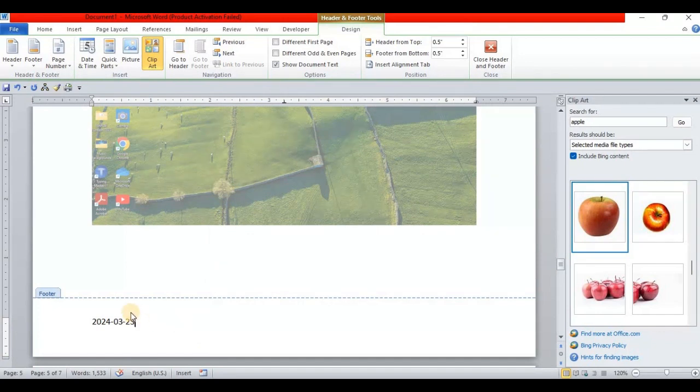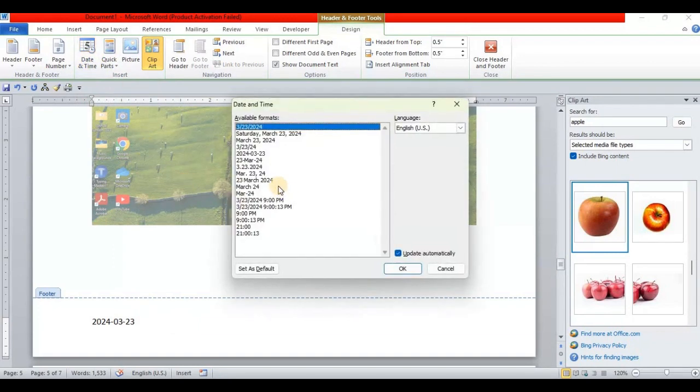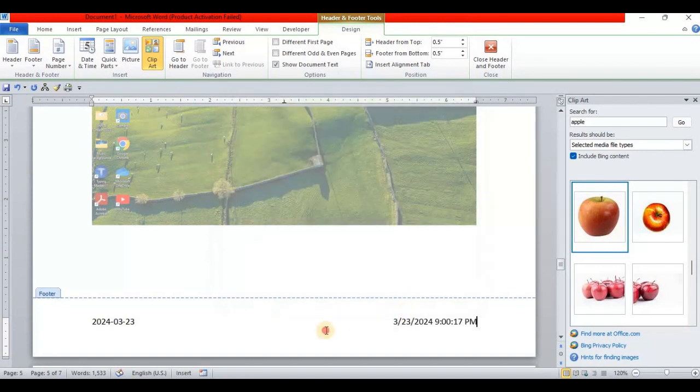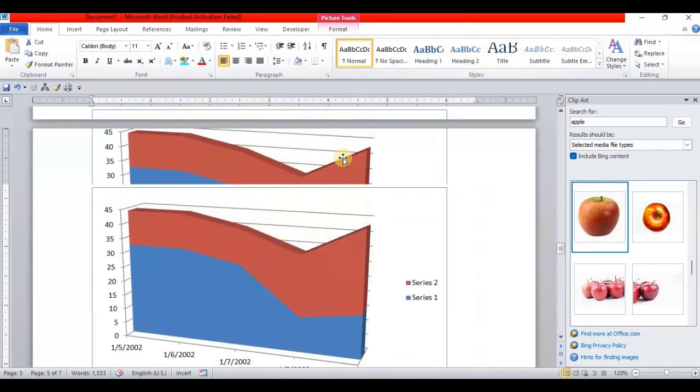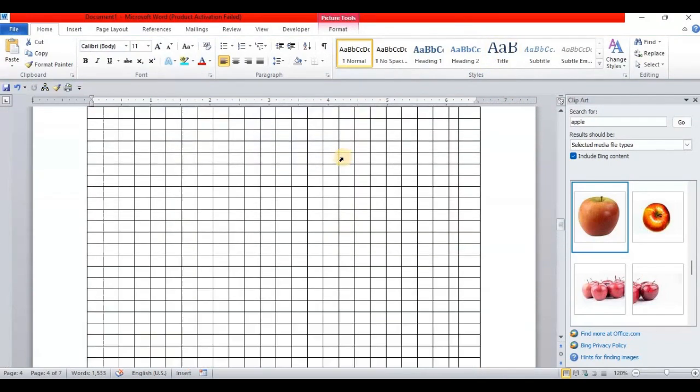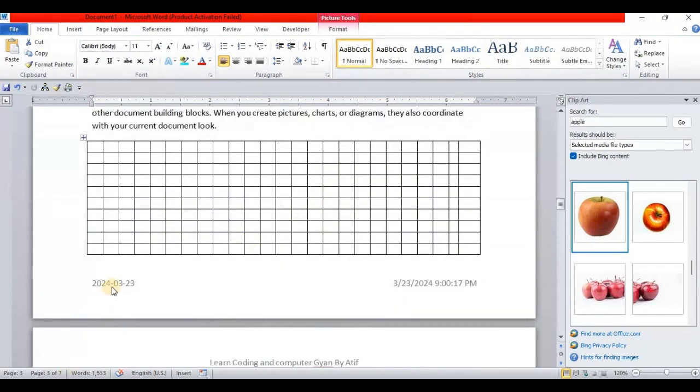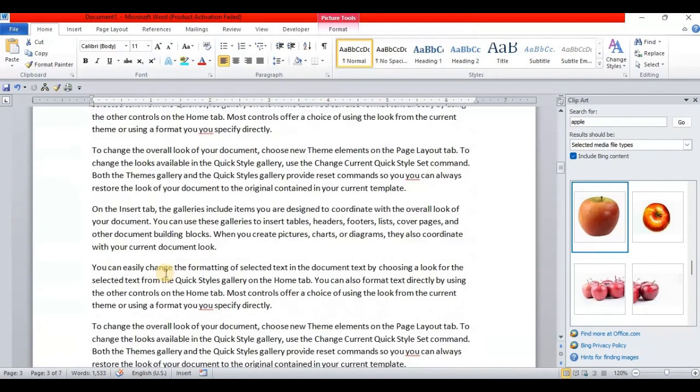You can see that it is inserted, and if you want the time, you have to click on it and select time. You can see the time has also been inserted, and I want to close header and footer. I have to click on this, and you can see footer and header appear on every bottom and top of the page.